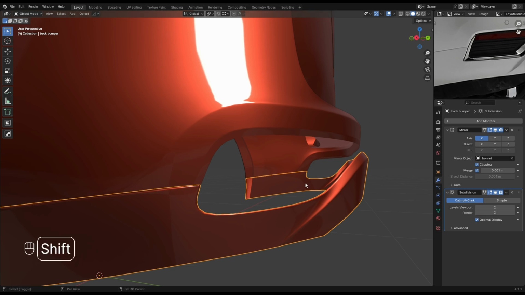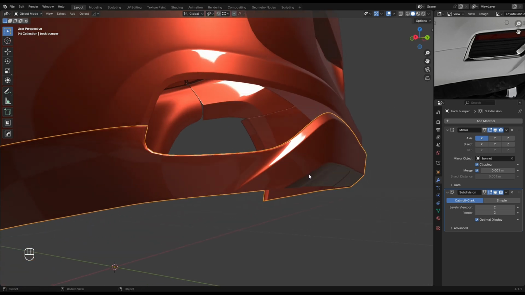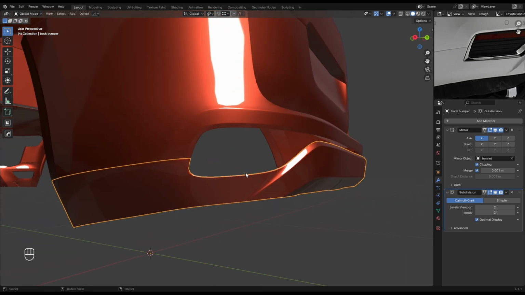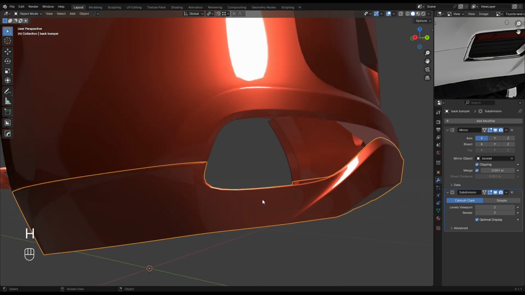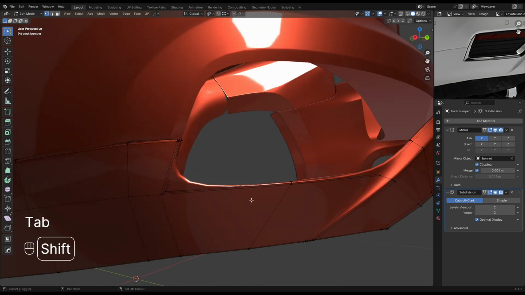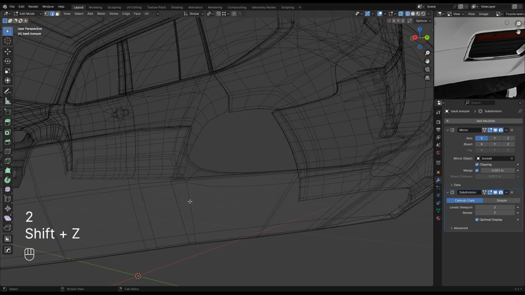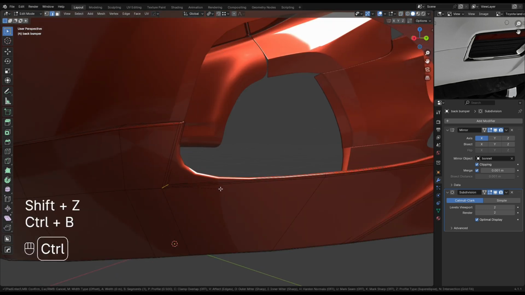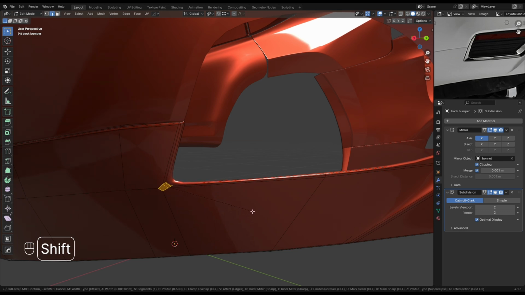like this, and just like the other parts, we're gonna have issues if we try adding any edge loops or beveling here. So I'm simply going to duplicate this and take note, it's called back bumper 001. Press H to hide. Select this. Let's go into edit mode and into edge selection. I'm going to box select on these edges here and let's bevel them.